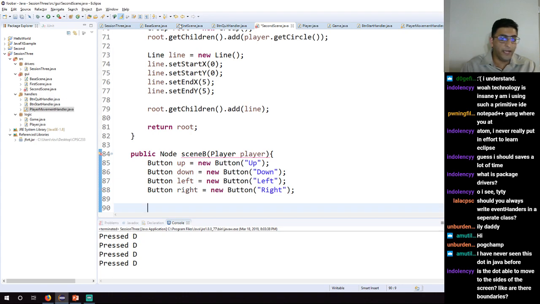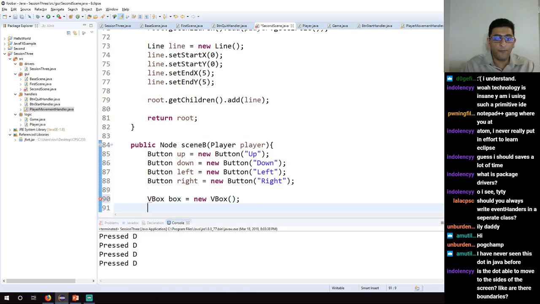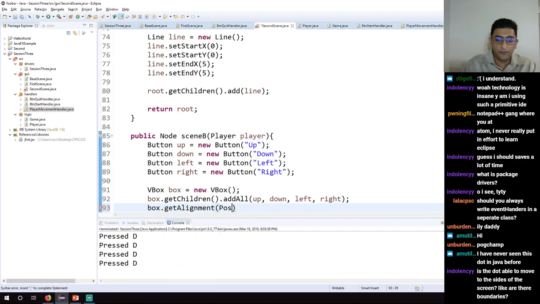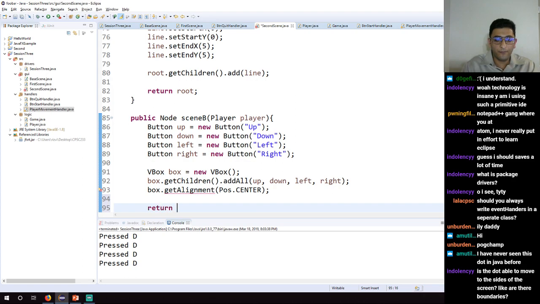Since we want them vertically aligned, we can just do a V-box. Instead of adding 1 at a time, we can add all 4 by giving them the list of the arguments we have, and then setting the alignment, add position center, return box. Instead of get alignment, it should be set alignment.